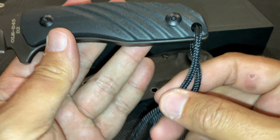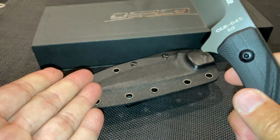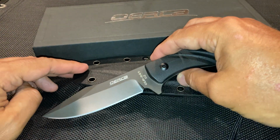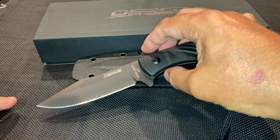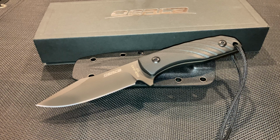Lanyard hole. I put the lanyard on. It does not come with a lanyard. And, you get the Kydex sheath too. So really, really nice little package. If you're looking for something small and you don't want anything too expensive, I think this is another great budget option for the hiker, the hunter, the camper.